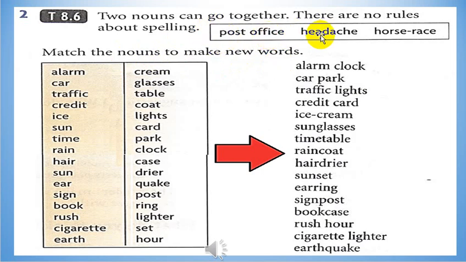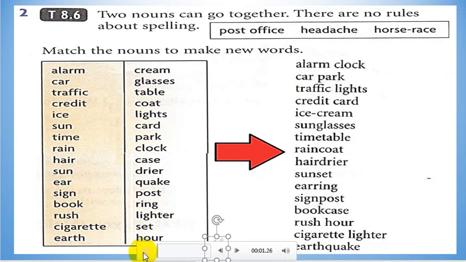عفوا هنا post office headache horse race هاي هنا هي noun plus noun لكن هي تعابير that go together. post كلمة بحد ذاتها وoffice مكتب البريد post office. head وache ألم الرأس. horse race سباق الخيل. okay. now أيضا عندي chart nouns بالعمودين okay. now يقول match the nouns to make new words. يعني alarm هنا هي يعني missed مو غير مرتبة not in order. هنا رتبناها حتى يكون عندكم علم. now we will listen to the new words.